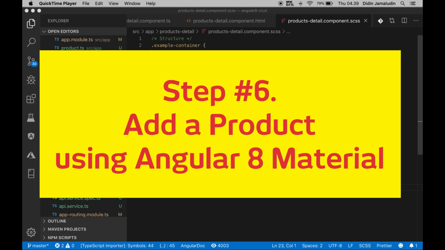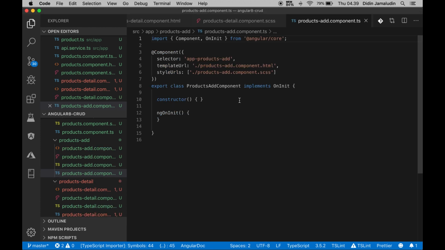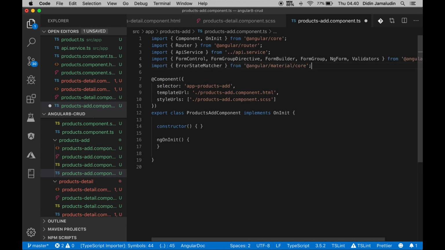Step number 6. Add a product using Angular 8 material. To create a form for adding a product, open and edit src app products add component ts. Then add these imports. Inject both modules to the constructor.